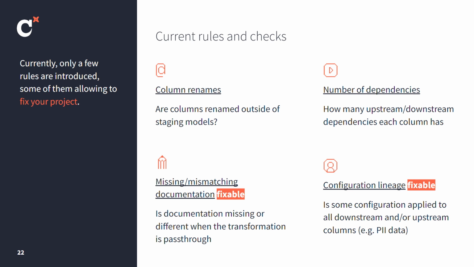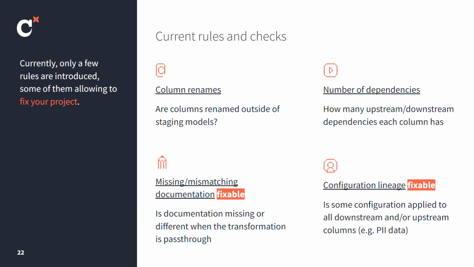And the last one is something that I've heard from quite a few customers. I think the name is horrible, configuration lineage. I don't like it. What I want to mention about it is that with PII, so like personally identifiable data you have to be careful with, if you tag it as PII, let's say in one model, today there is no way to make sure that everything downstream is tagged as PII. Well, with this tool now you can.